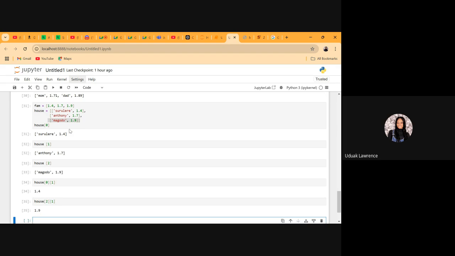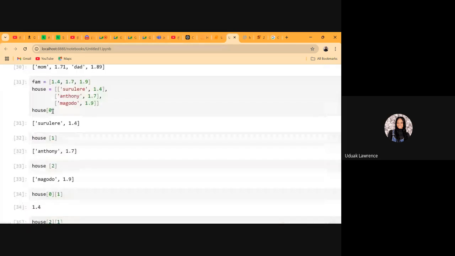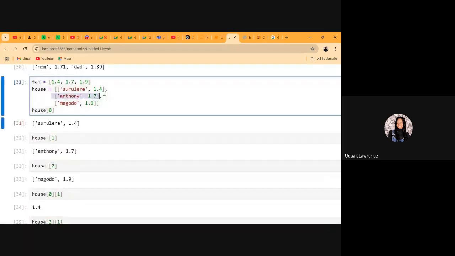Okay, I don't want Magodo, I don't want the price, I just want to know the location. I'm trying to fetch out information about Anthony. I know that Anthony automatically is index 1, so that is 1 for this particular one here. Remember that it is the second list.